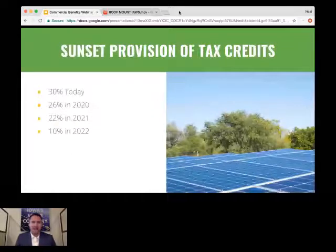But these will not last forever. So it's important to note that you can get that 30% tax credit today. That will last through 2018 or 2018 and 2019. In 2020, those begin to step down to 26% and then 22%. And then in 2022, the maximum you'll get on the business side is the 10% tax credit. And this is on the federal side. The Iowa is going to stair step down to follow that. It's exactly half of the federal tax credit.